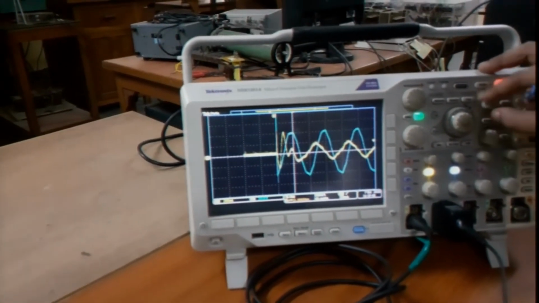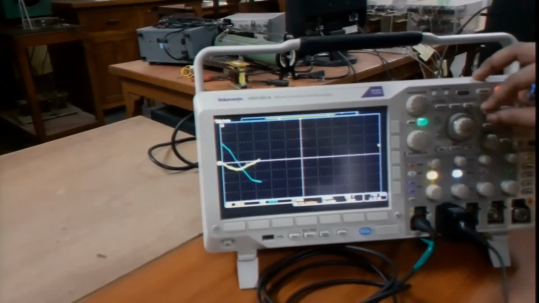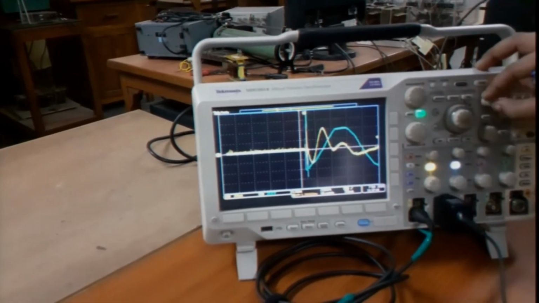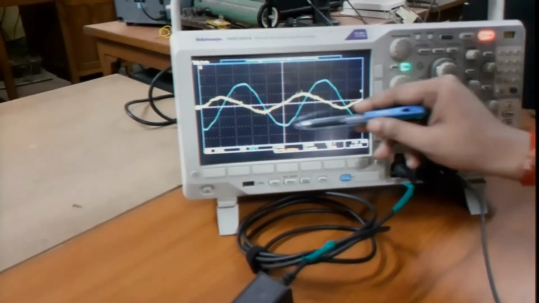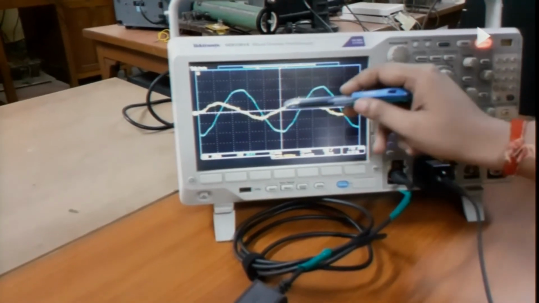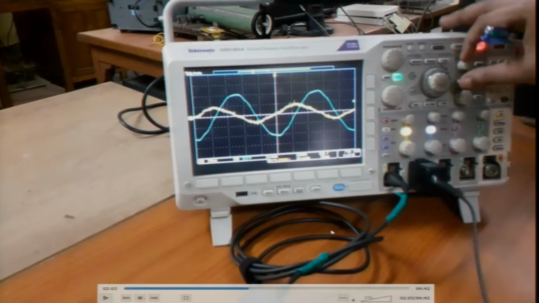One of the interesting things you observe in this experiment is that the current waveform is not really sinusoidal, even in steady state. One of the reasons could be the fact that the voltage which is applied is itself not sinusoidal.